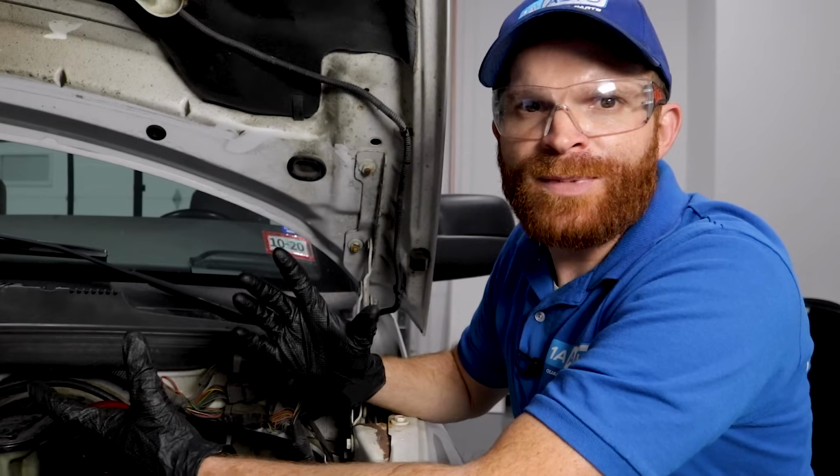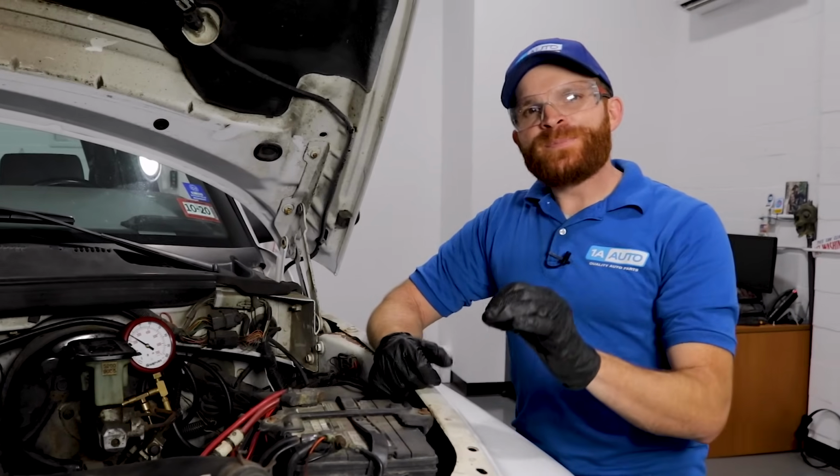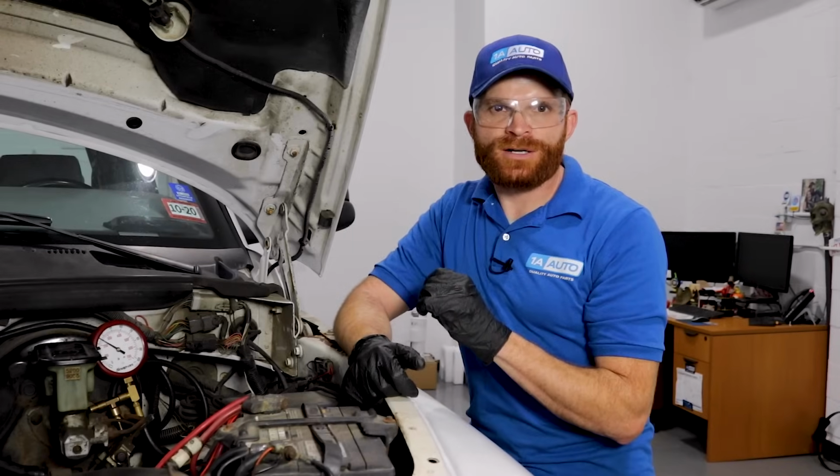The only other thing I can think about is maybe you have a fuel leak someplace, in which case you'd probably see some dripping and you'd definitely smell fuel. All right, so for my particular vehicle, what I've come to realize is I have an issue with my fuel pressure regulator. It could be one of those other things that I mentioned before, such as a leak somewhere or even a leaky fuel injector.